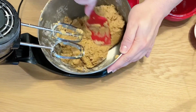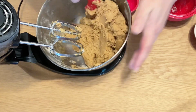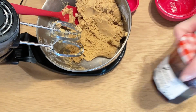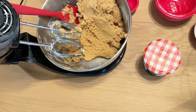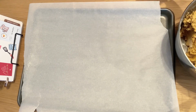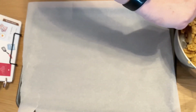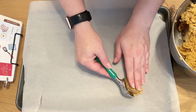So let's go ahead. At this point, it's basically putting this onto a baking sheet, pushing in the little thumbprint hole for the jam, and popping it into the oven to cook. So let me grab the baking sheet. Okay, I have my parchment lined baking sheet. I do not have a cookie scoop, so instead I'm gonna use an ice cream scoop. I figure it will work the same way. And let's just start putting them down.